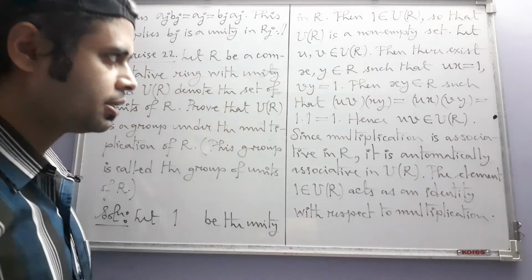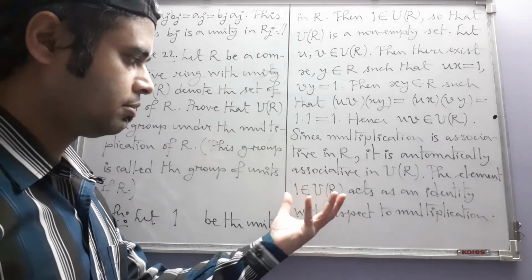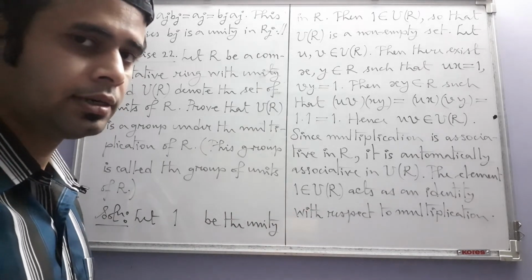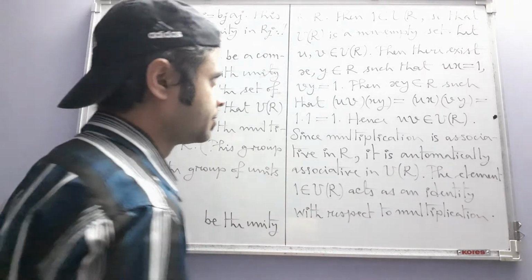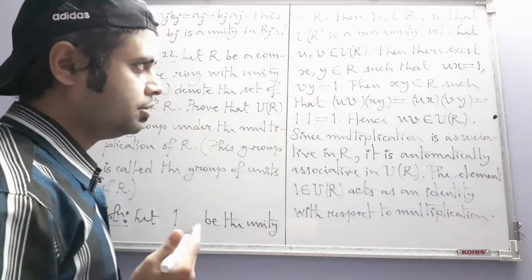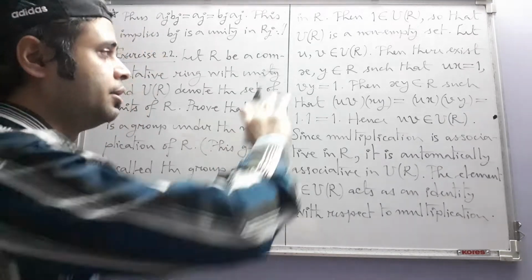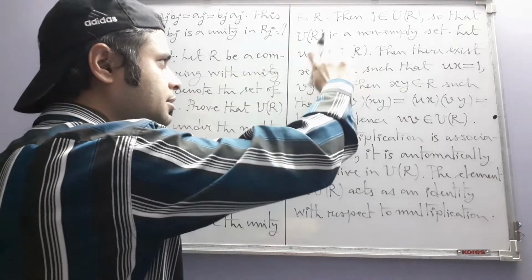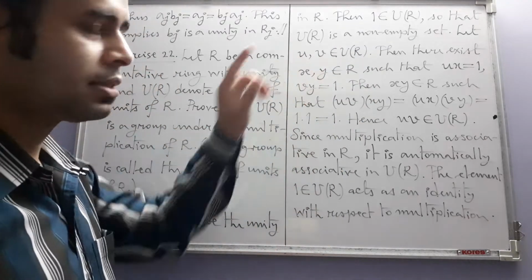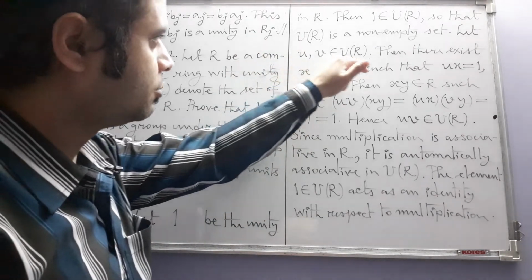In fact, this is true in the entire ring, but we need only UR, and in that also this continues to act as the identity with respect to multiplication. Now we need to prove that the inverse of U is itself again, U has an inverse in UR. Now note that under multiplication U has an inverse, that is the first thing, and that comes from the fact that U belongs to UR.